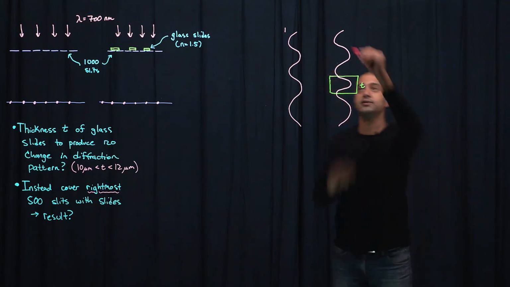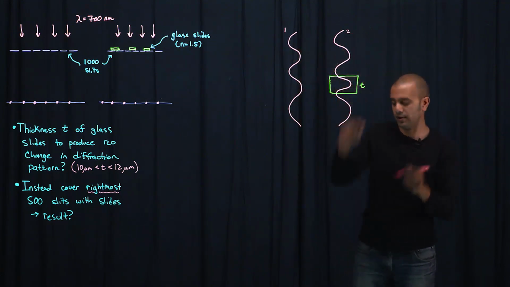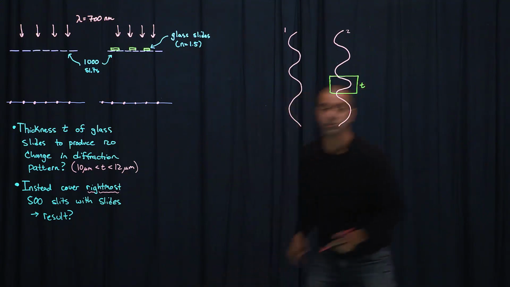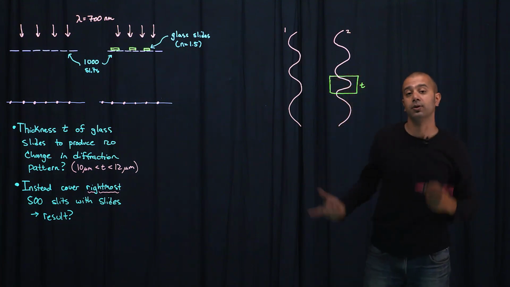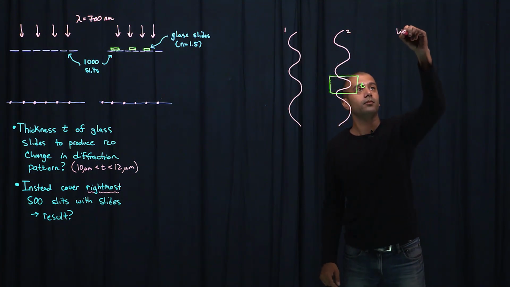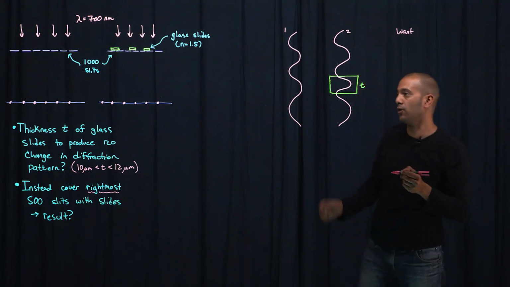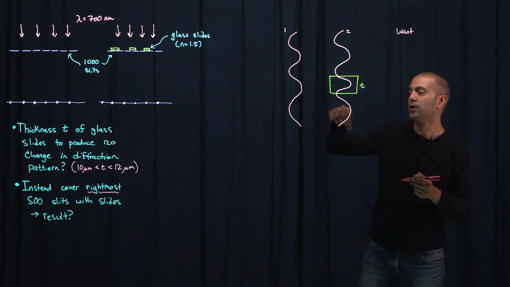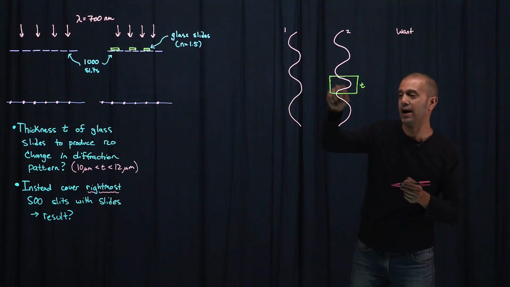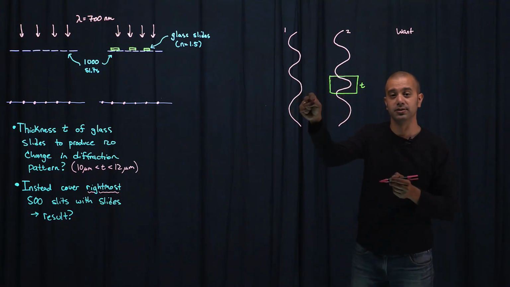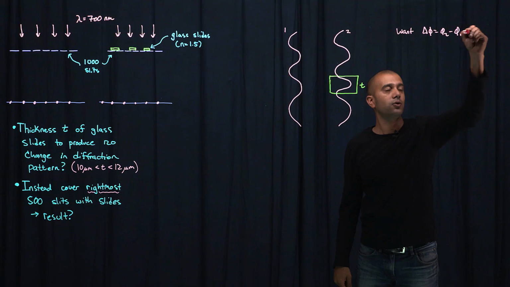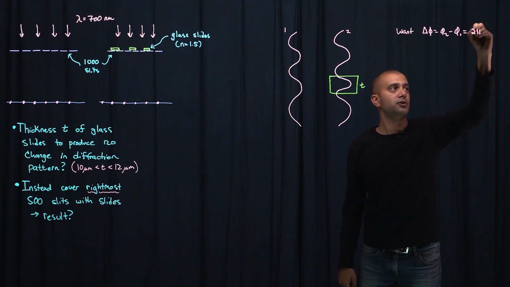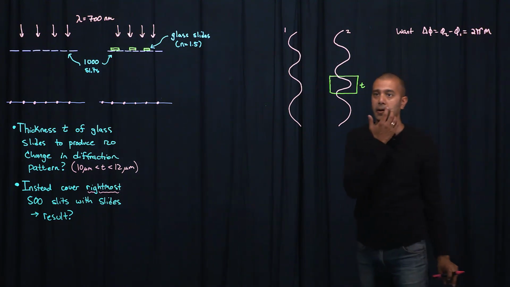In other words, I want the phase difference between wave 1 and wave 2 to be some multiple of 2 pi. So what I need to do, as I did in the previous videos, is find the phase difference and then set it equal to 2 pi times some integer. And then from that, we'll determine that the overall phase picked up in the glass slide put the wave back at the same point in the cycle that this wave was, because it's a multiple of 2 pi. So what we want is delta phi, which is phi 2 minus phi 1, to equal 2 pi times some integer. Okay. Now how do we do that?